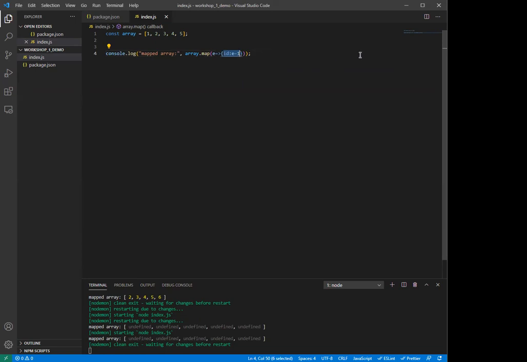And these are the cases where we need to have an explicit return. So we say return and then this object with the key ID. Of course, you can have other keys here.